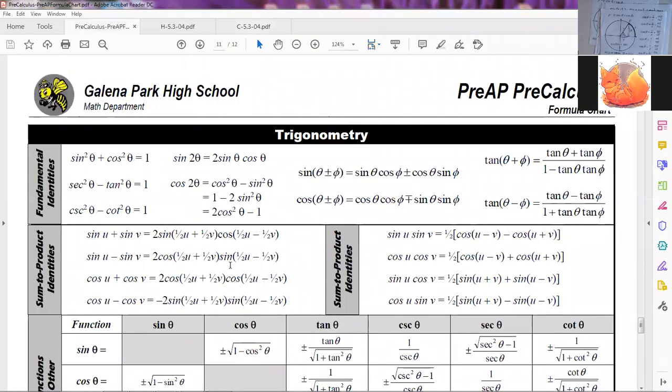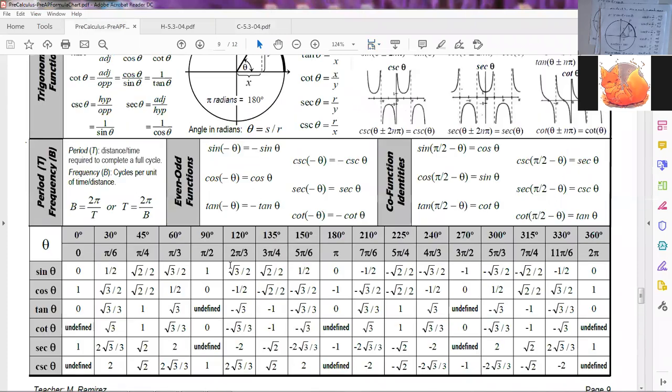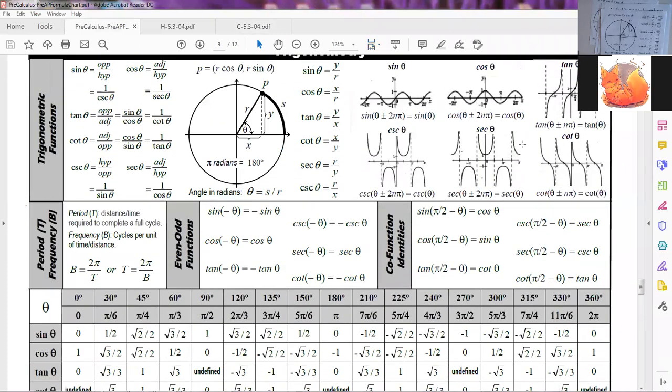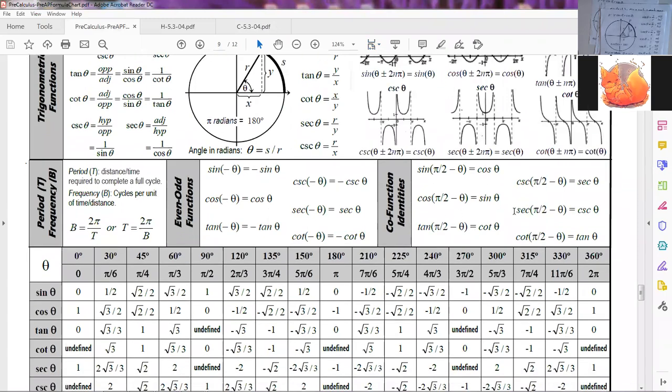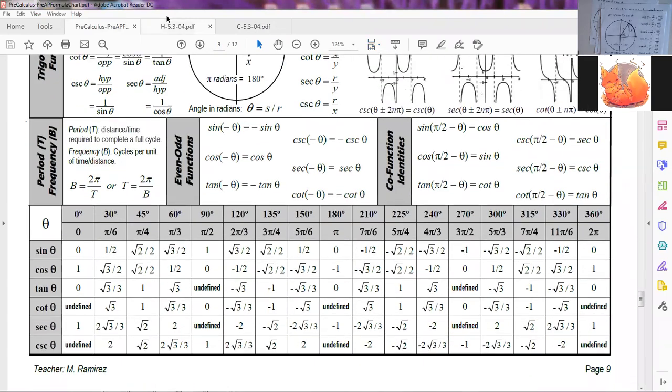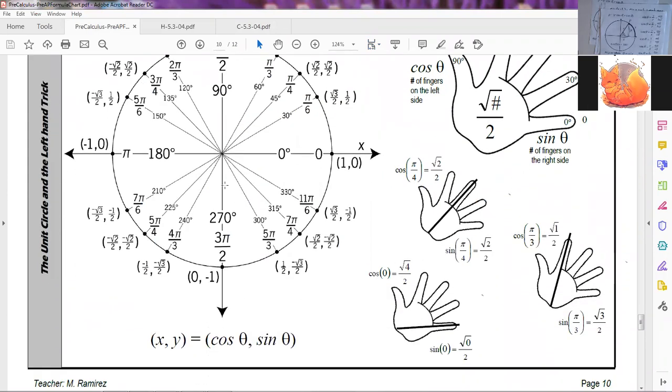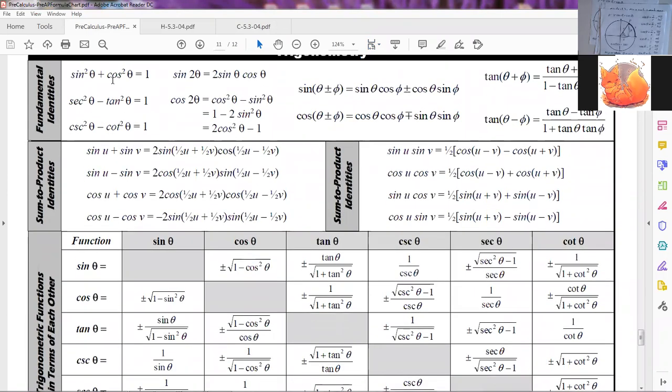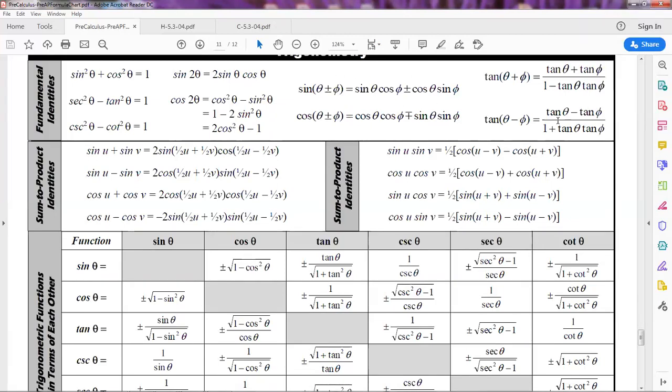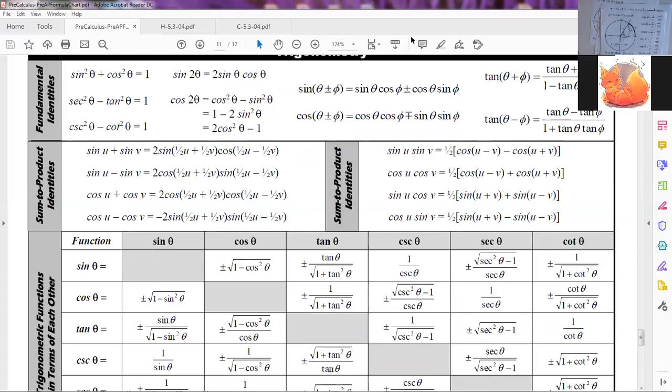So we have here the formula booklet, right? You see, all the formulas we are using are here. Definitions, graphs, negative angles, shift angles, the table from the unit circle again, and the identities we're using. The Pythagorean identities, then the addition, subtraction for sine, tangent, and cosine. And we're going to get these ones later, but they are going to be pretty much from these addition, subtraction formulas, okay? So not a big deal, right?